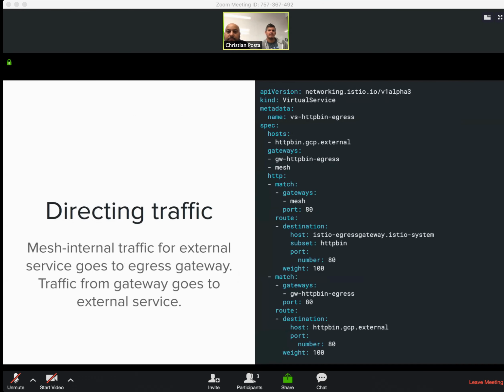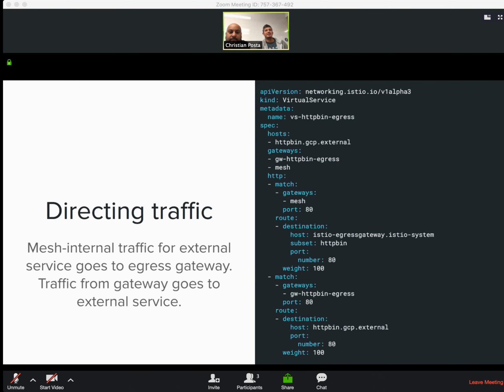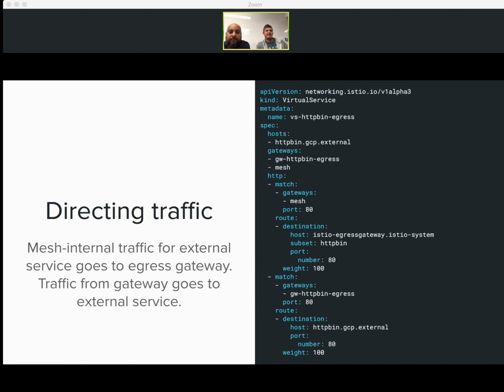Okay, the last bit of config we need in Istio. We have the service entry, which specifies what the service is, where it lives externally, and just gives Istio a heads up about it. We looked at configuring the egress gateway, so we specify the protocol and the ports and the hosts to watch out for. And then now with the virtual service in Istio, in the first part of this, we have the HTTP matching rules.